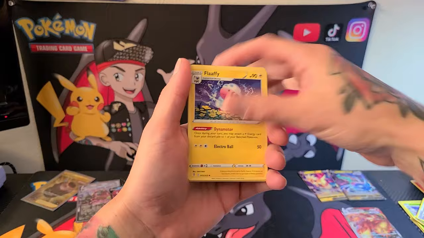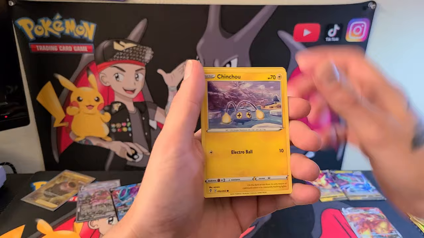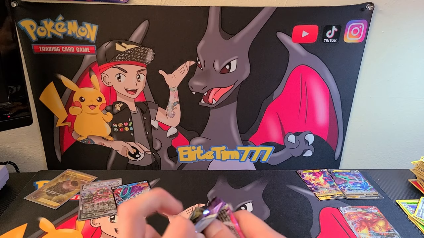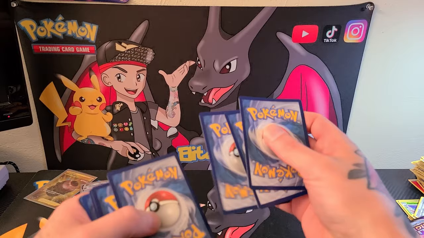Water Energy, Flaffy, Pyroar, Swablu, Litleo, Dino, Chinchou, Punkaboo, Bagon, and a Milotic. Chilling Reign. Yeah, I can pull nothing and I'm still happy.